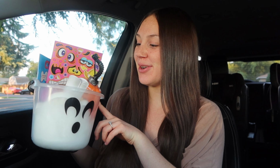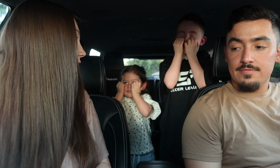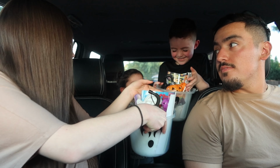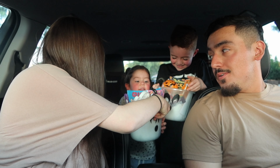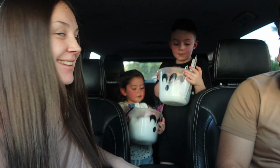So here is Logan's basket. And then here is Briella's basket. See, it doesn't look too good right now. I'm going to make it look better really quick. It's a surprise. Close your eyes. Close your eyes. Keep them closed. Here's yours. And here's yours. Oh, wow. What is it? It's a spooky basket.